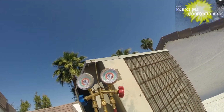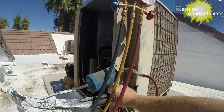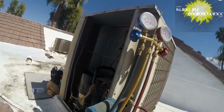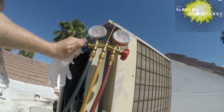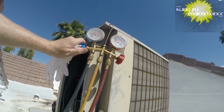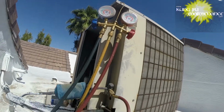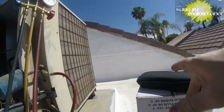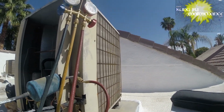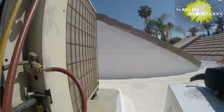Okay, did a thorough leak check inside. I didn't find anything there, at the evaporator coil. Here, we're at 110 and about 31, 32 on the low side. So we're still a little low on refrigerant. Just a little, not very much, so I'm going to add a little more. We got just about 4, and actually when I recover what's trapped in the hoses, that will probably make up that amount. But what I did was a thorough leak check inside on the evaporator coil. Everything was clear, no leaks on the inside, at least I didn't find any. And so now I wanted to do a thorough check here.